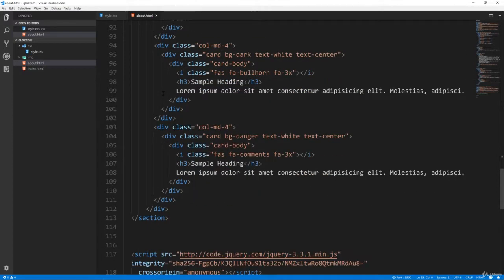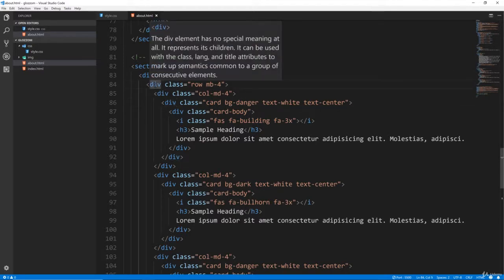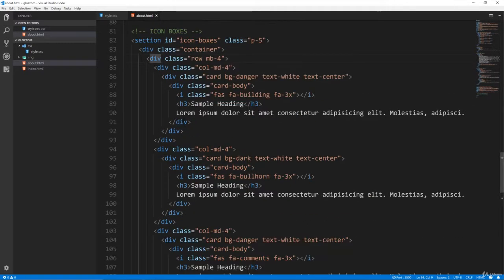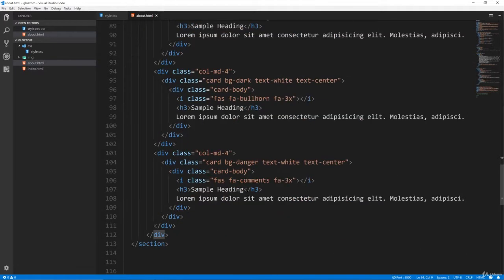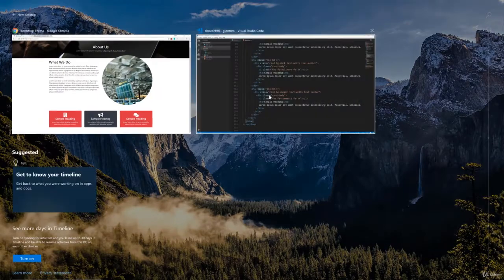Where does this end? All right, so a little troubleshooting here. The row should not end there. If that ends there, okay, that's the row. Am I missing an extra div here? Let's see. All right, so that should be right then.